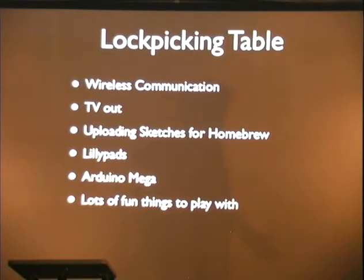Everybody's shared and happy. We're going to be setting up all this stuff at the lock picking table. I don't have any for sale, but again, they're like 30 bucks. Go buy one. We're going to be demonstrating TV out, which is a massively complicated system of a VGA cable or an RCA cable and three resistors. And you can talk to an old TV with your Arduino, and you can play Pong, or you can just display random stuff. And this is less than a dollar.